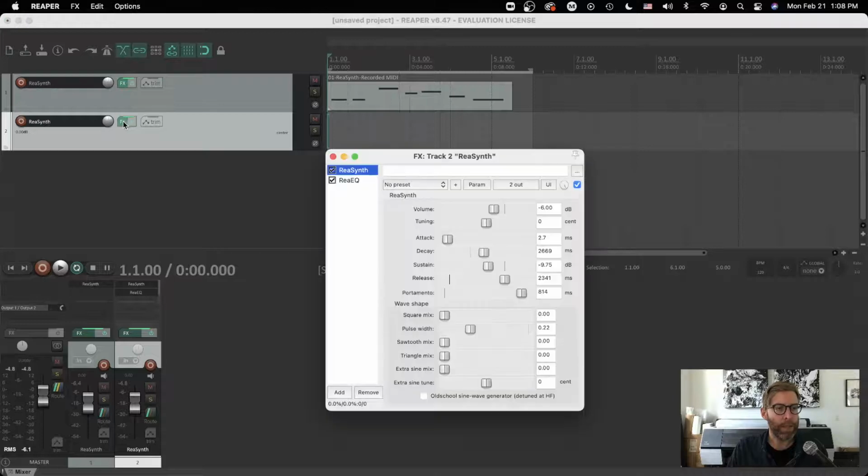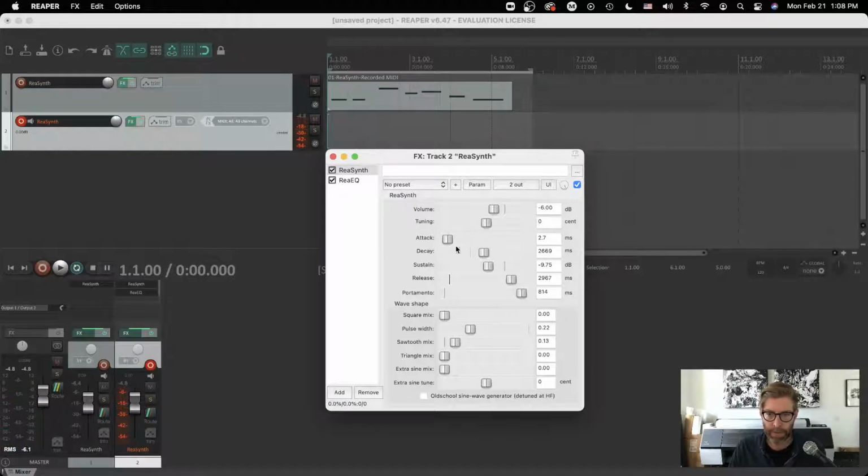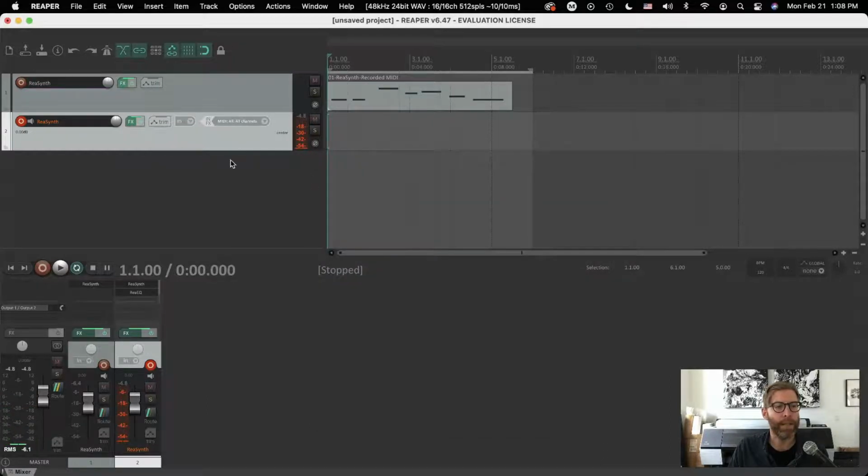This part down here, I'll make sure that's armed again. I want to make this a little bit more gnarly. Longer release, longer attack. Okay, that's fine, whatever.